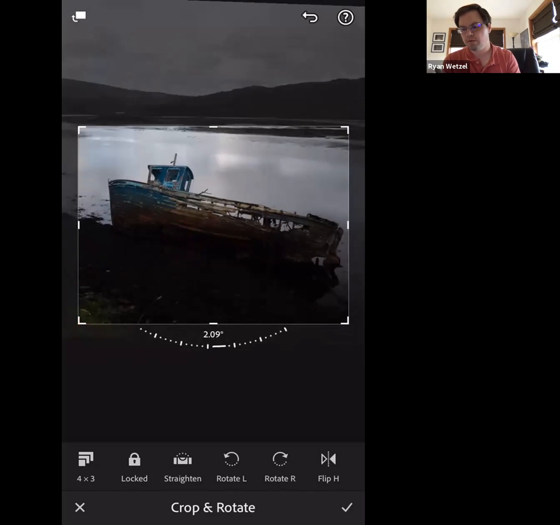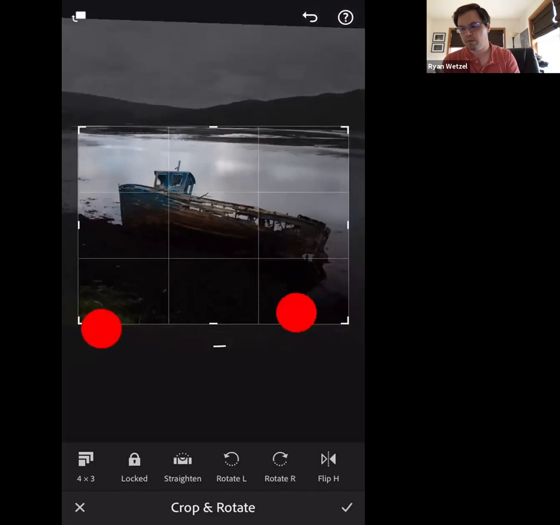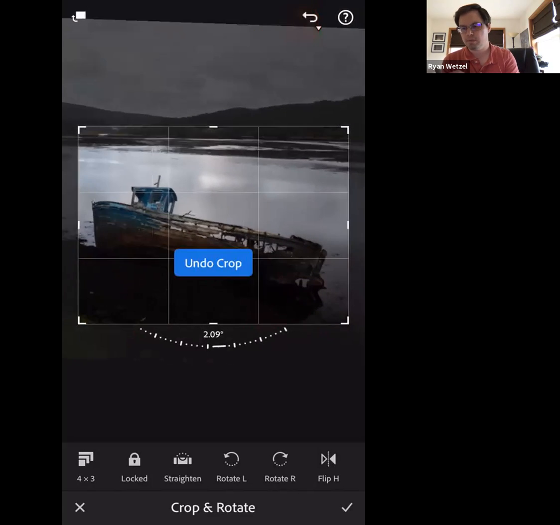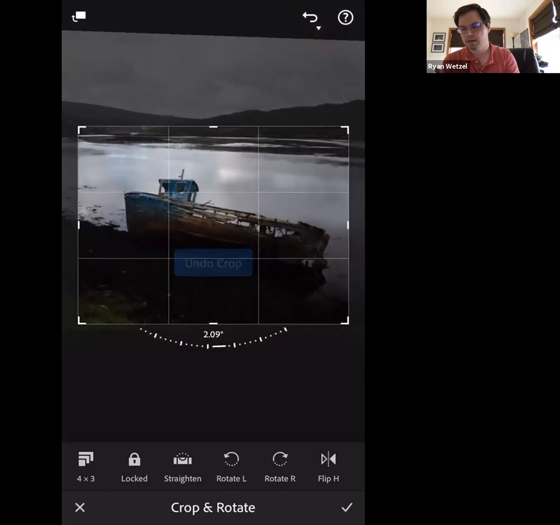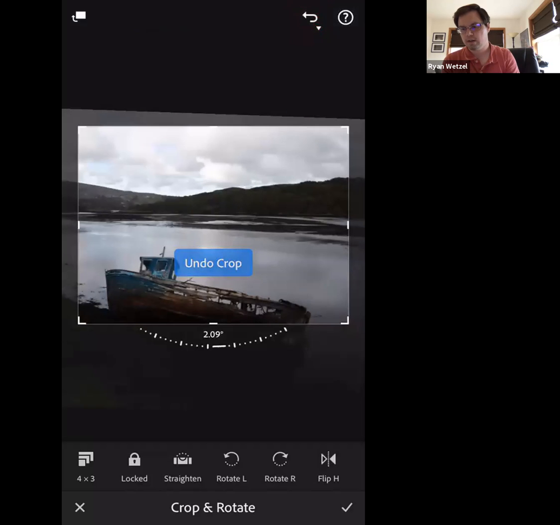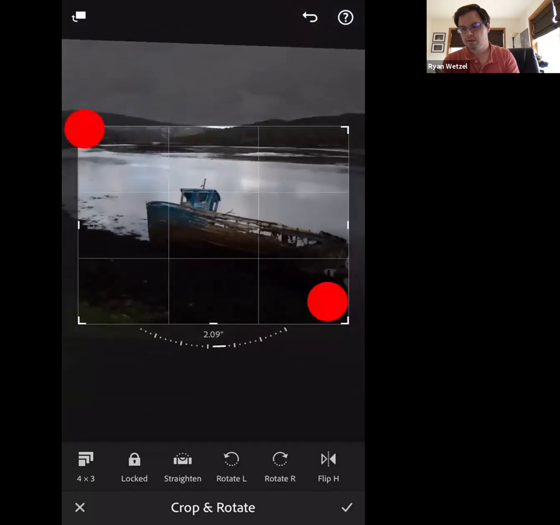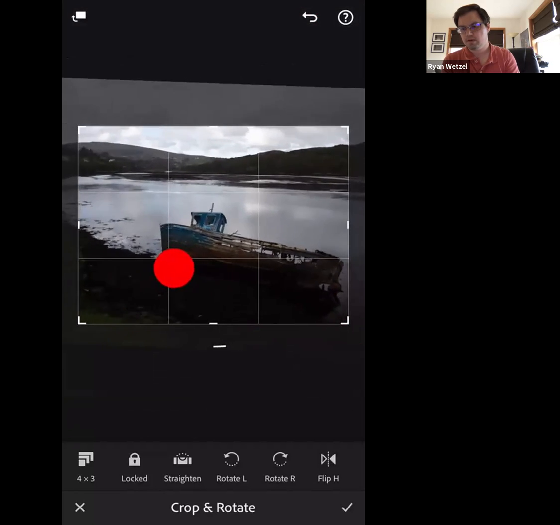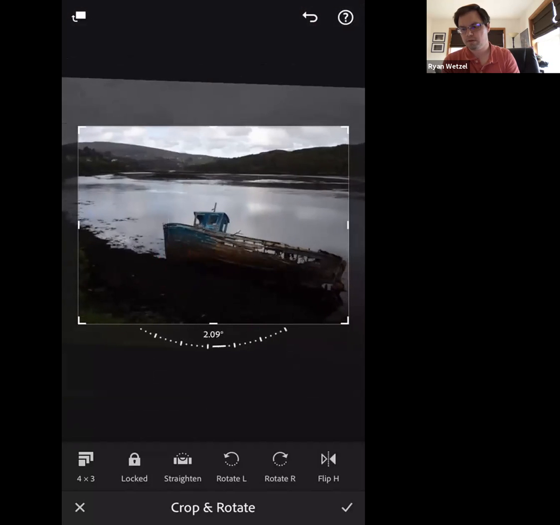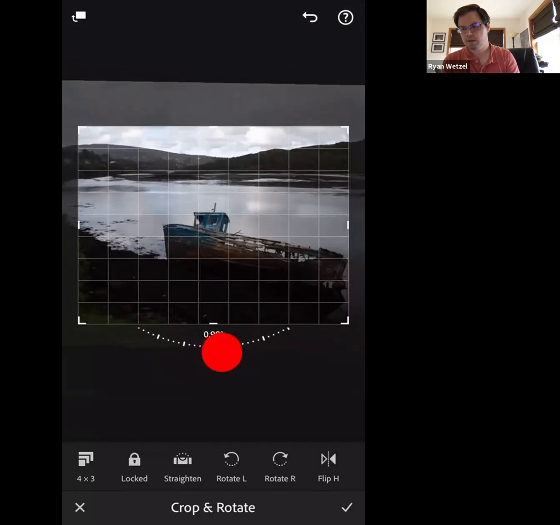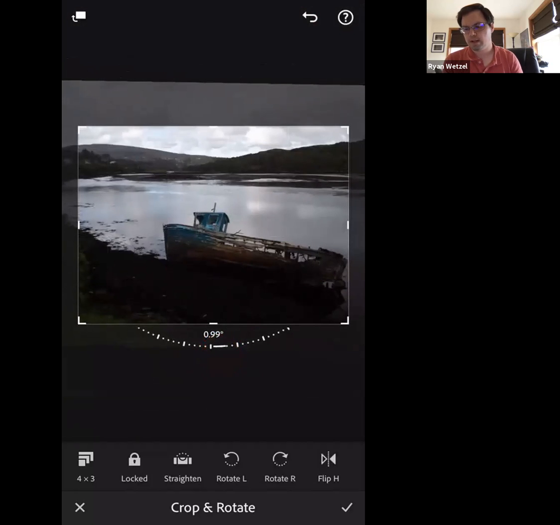This image is in the raw format that Adobe has, a DNG file, and so we have a lot of room to work here, but I actually want to keep most of my environment in this image. So I'm going to back up a couple of times. And if I feel like I've gone too far, I can go all the way back there and then readjust my image in that way. And then I'm pretty close to where I was. Make an adjustment there. So I want to lock that in at this time. So I hit the check mark in the bottom right.